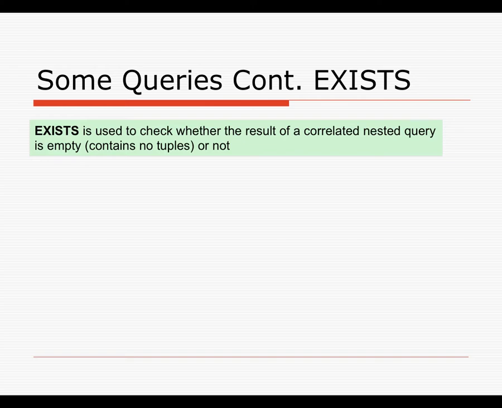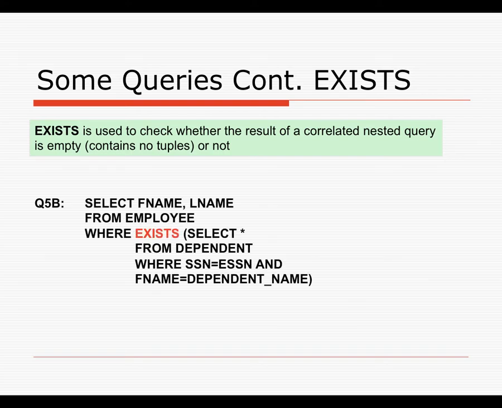At different times, we'll use something that's referred to as exists. Now, this will allow you to check to see whether or not the result of a query is empty. So essentially, if I'm going to have a separate nested query where I'm going to want to run a query provided that certain information occurs. So select the first name and last name from the employee where, and then the following query.